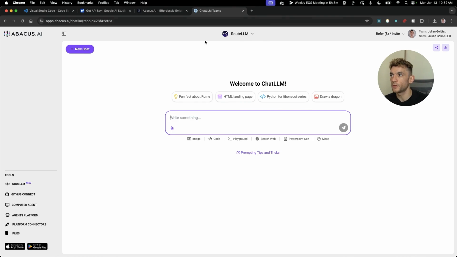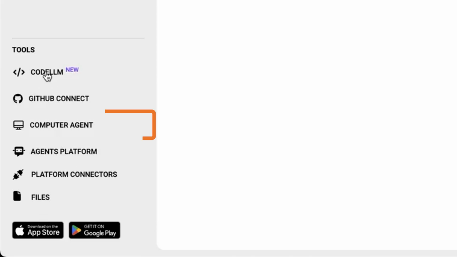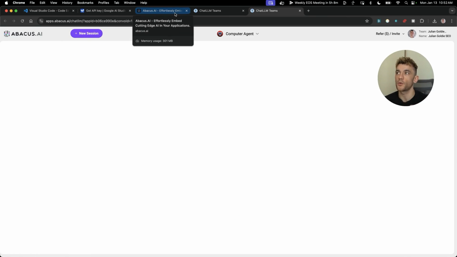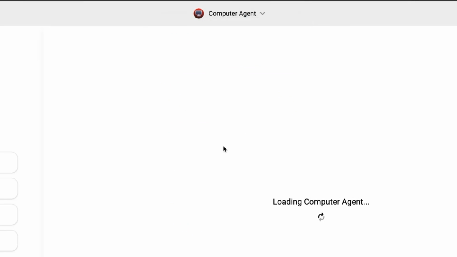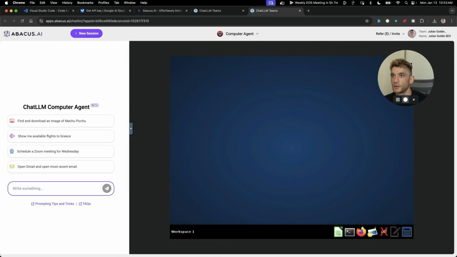All right, so what we're going to do from here is, once you've logged into abacus.ai, in the bottom left over here, you're going to select Computer Agent. Now, Computer Agent is basically what can control your browser, go off, search the web, and run all sorts of tasks for you. Now, you can select between different bots. Just so you're aware, that does take about a minute to load. You might have to wait like 30 seconds or so before this is loaded.